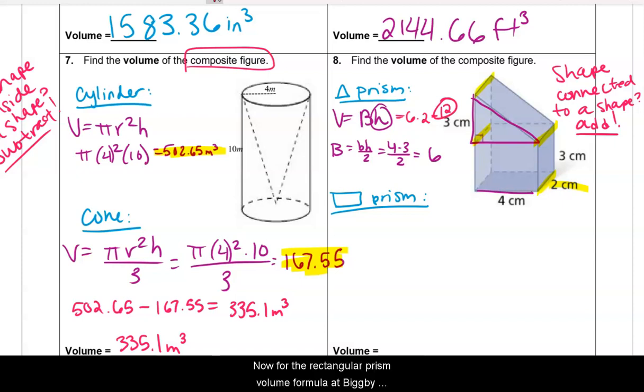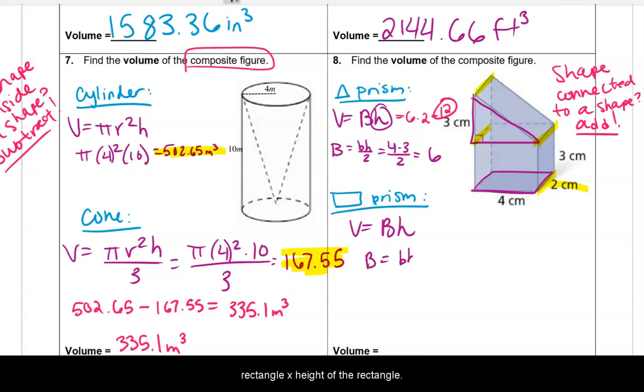Awesome. Now for the rectangular prism volume, we have the same formula, big B times H. But in this case, our base is a rectangle. We need to find big B being the area of a rectangle. So base of the rectangle times height of the rectangle. That's going to be 4 times 2. Now our perpendicular height of our prism is also going to be not 2. Did I write that on my answer key? No, I didn't. Okay, good.